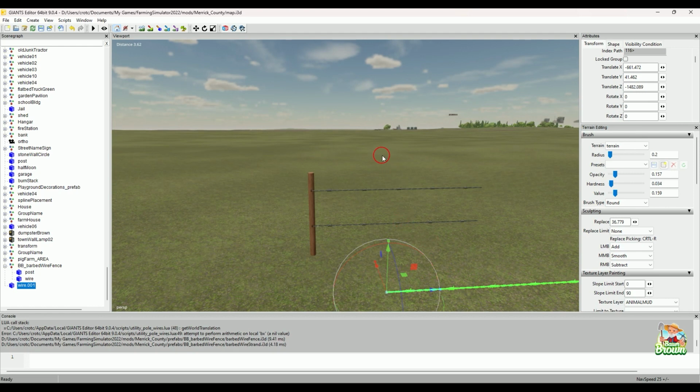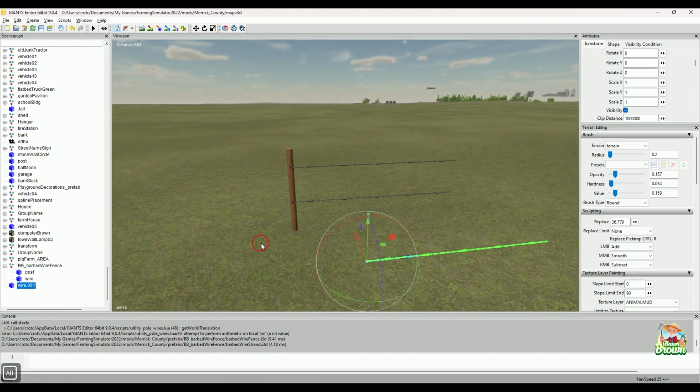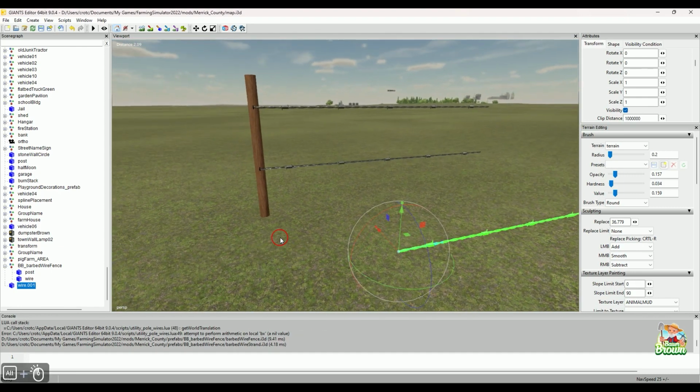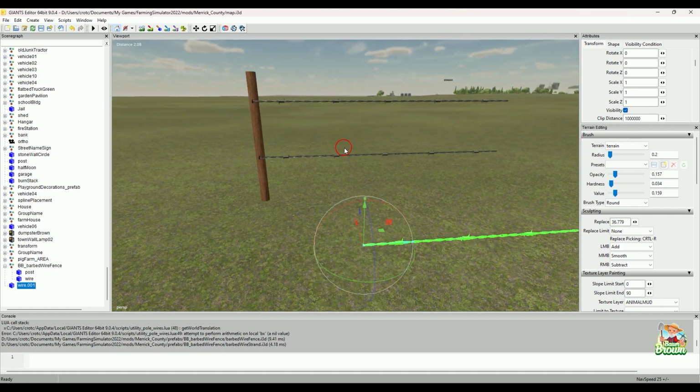Okay, the other thing that you need to keep in mind when placing objects via the spline placement script is the scale of the object. Now again, if you downloaded it from somewhere or somebody else created it, chances are that your scale is probably 1, 1, and 1, just like it should be. But for any reason, if you had to stretch it or adjust the scale in any way to get that to work, or to look good, when you run that through the placement script, it's going to reset that to 1, 1, and 1, and it's just not going to look right again. So your scale does need to be 1, 1, and 1.